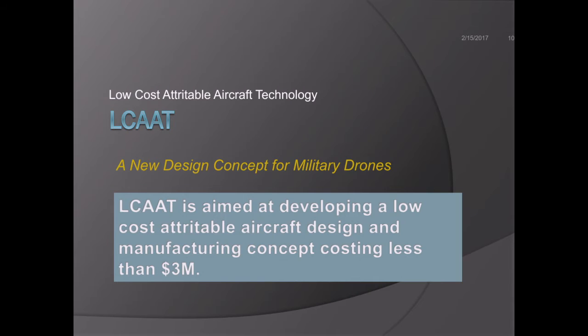Okay, so when the acronym LCAAT is used, it's often used in two different ways. So the program itself is, as the statement there on the screen says, a design and manufacturing concept. So we can use LCAAT in terms of this whole process of coming up with a design and manufacturing concept. But also we tend to use LCAAT to represent the product that will actually come out of it. So you may hear people say something like, well, what if we have 5 LCAATs? Okay, so you'll be able to tell the difference. I'll probably use it in both ways. But this is the introduction to LCAAT.